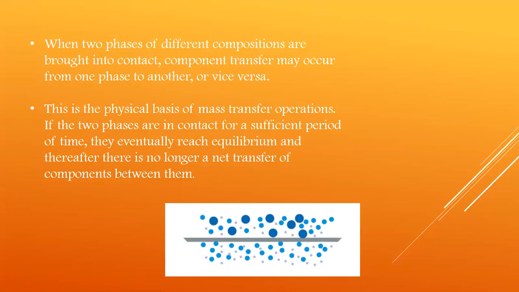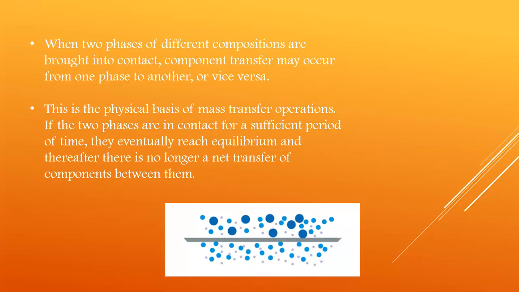Now, this is the physical basis, so that is the difference in the concentration of mass transfer operations. The mass transfer operations that we will be discussing in the future, and we'll be starting with the next in a couple of weeks, will be diffusion, gas absorption, drying. So all of those will include mass transfer. But in the case of drying, it's now a case of simultaneous heat and mass transfer.